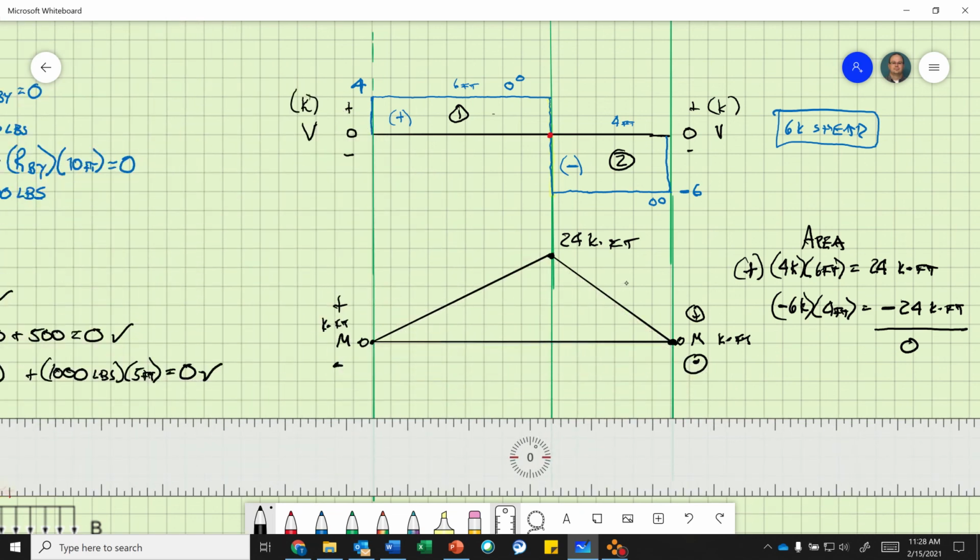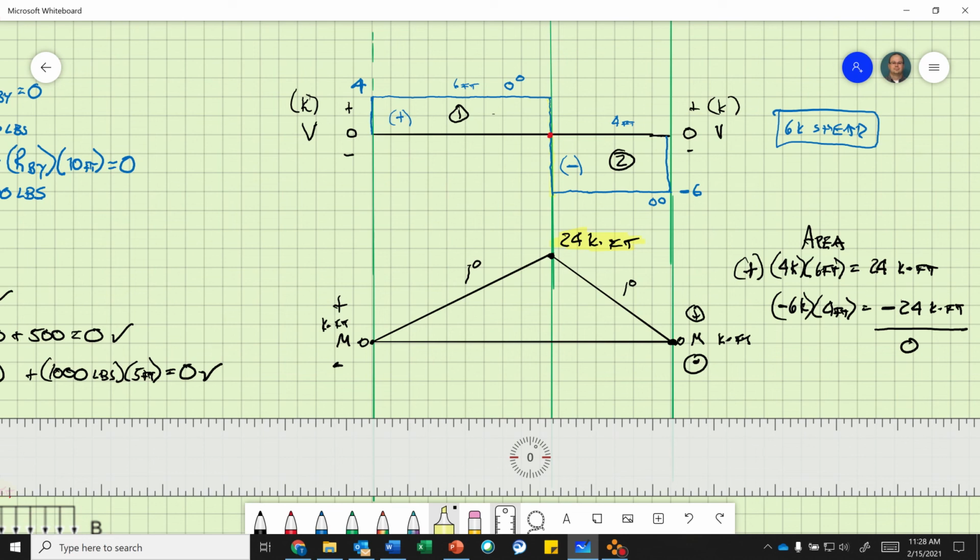That is 1 degree, and this is a 1 degree because it's a triangle. So now, my maximum moment I'm going to design for this bending moment is 24 kip feet, which is right there. So that is a shear moment diagram. Okay, so if I don't know what the shape is, I can cut this beam every foot and create my data points and draw it.